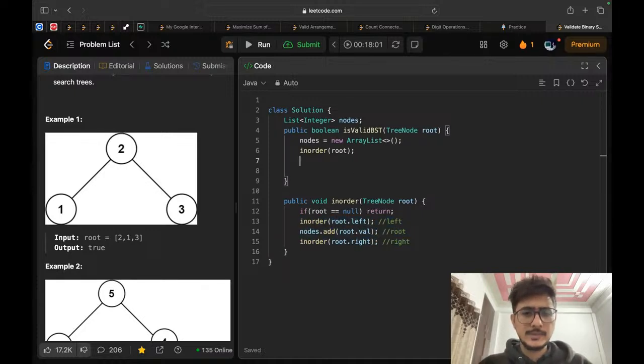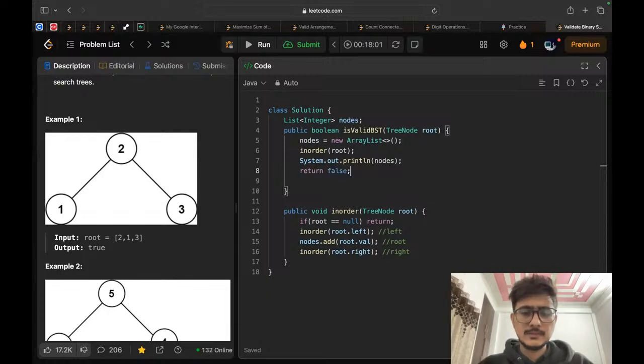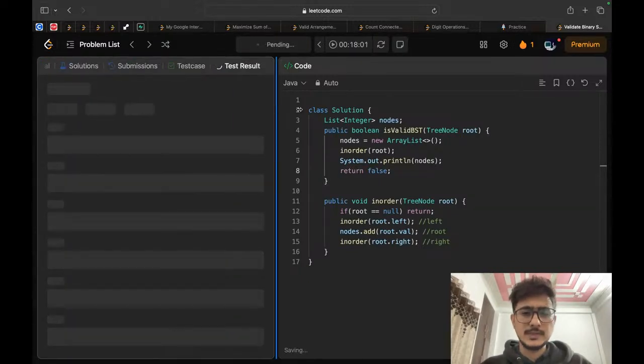If I print my list with system.out.println, I print my nodes. For now, let's return false. Let's see what we are getting.